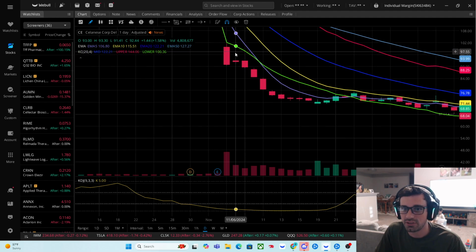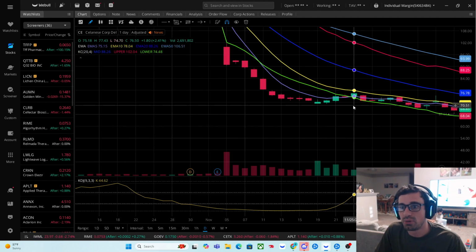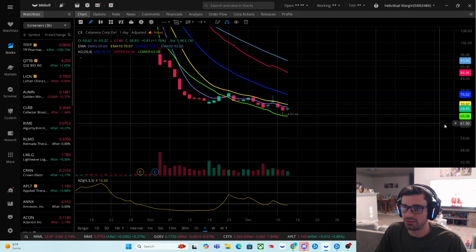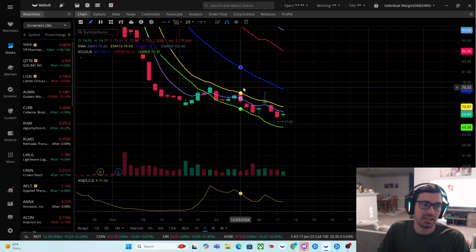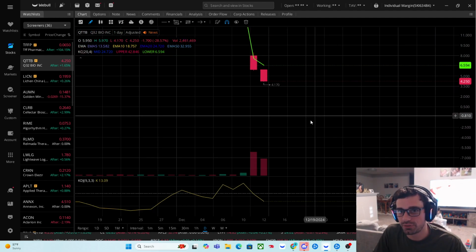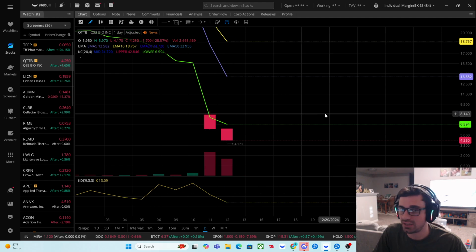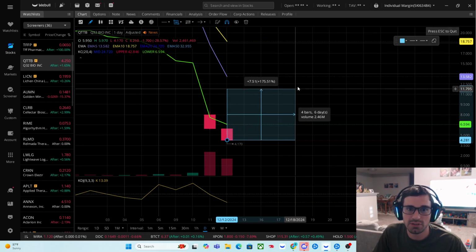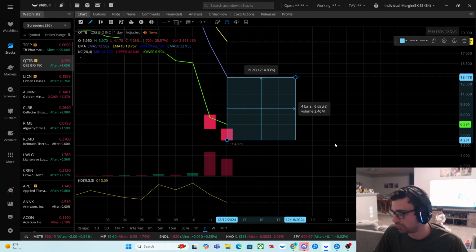It cost $90. And you can see how it kept going down and down. But eventually, you revert to those means, right? And that's what I'm getting at here, if we get this type of pattern. We want the reversion to the mean. We're trying to get the safest route. We know to the EMA 5, to this area here, is a 214% gain.